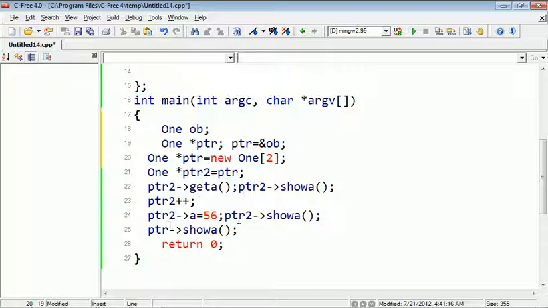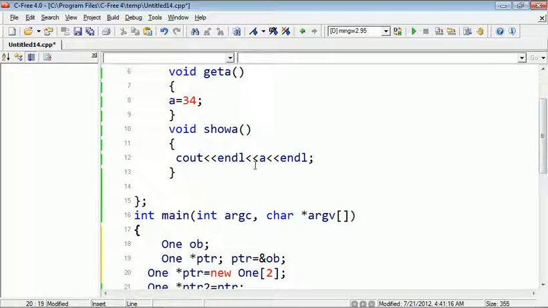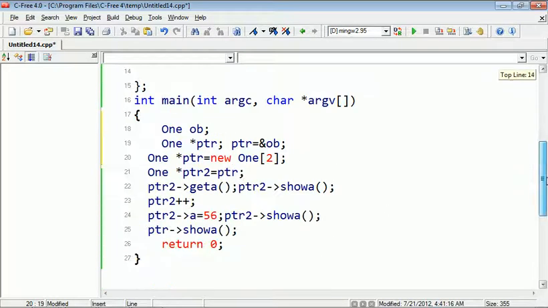So I can say ptr2 arrow a equals 56, ptr2 arrow show a. Here I assign 56 directly because a is public. And then ptr is basically the previous one, which points to the first. If you say show a, it will give you the first assignment, maybe 34. Okay, this is one thing.